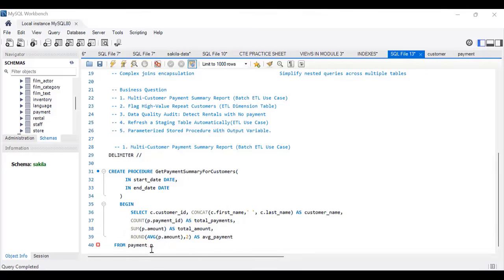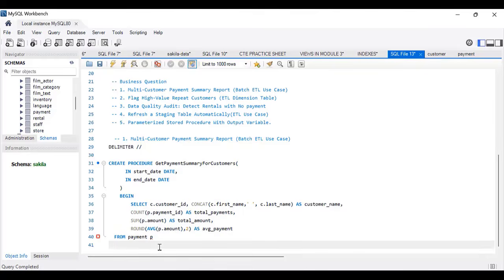Now we've actually used 2 tables, the customers table and the payments table. Let's join them now. Join customers.